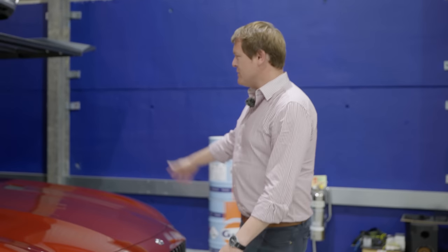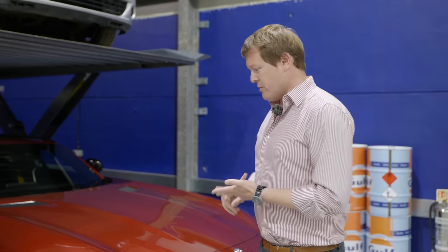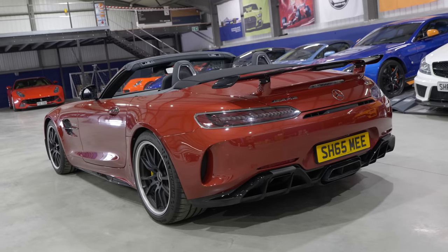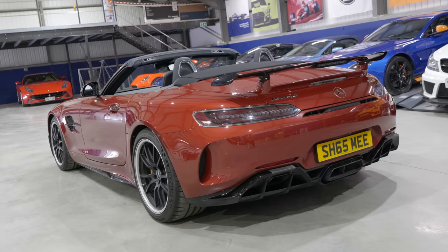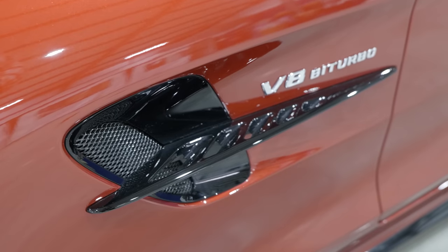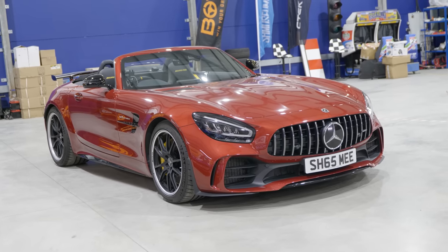And beneath it is the AMG GTR Roadster. And like with the Black Series, I'm a big fan of the AMG GTs. I had a GTR, the Pro, the Roadster, and the Black Series. This is one of 750 cars. I just really enjoy driving it. For a supercar with this level of performance, it's slightly more toned down, a little bit more understated. Still obviously stands out. It's a brutish AMG, but it's a car that you can drive daily and just get around with. And I've done a few things to personalize it, like put in the bucket seats, which you can't order in the Roadster, and opened up the exhaust valve, some small bits like that.